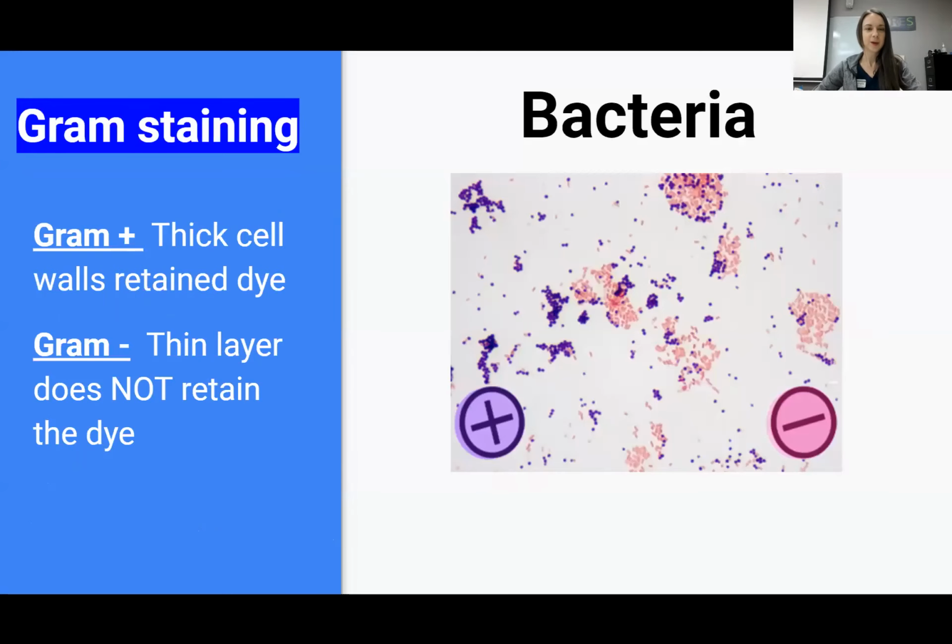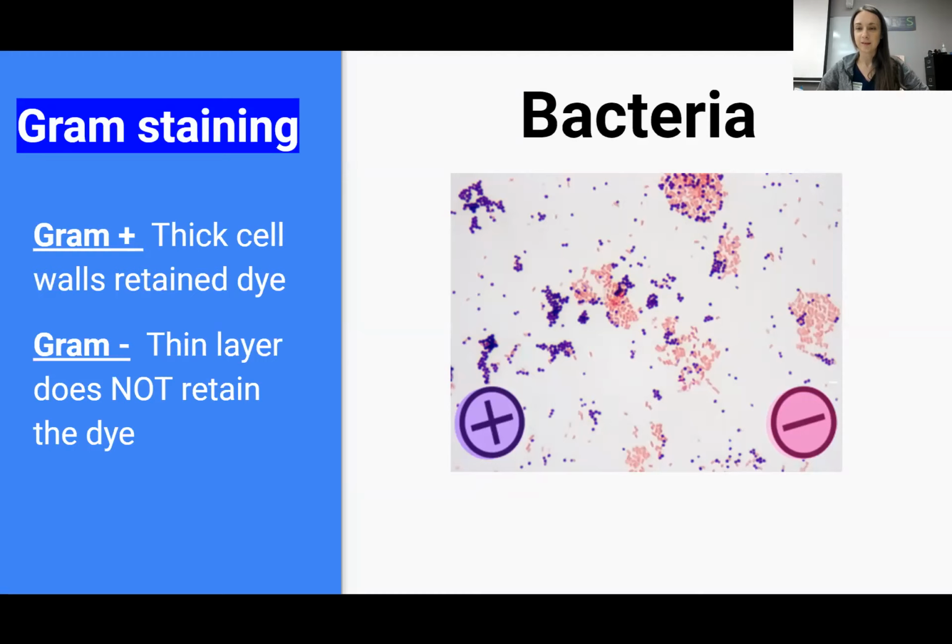Okay, that brings me to gram staining, still talking about bacteria, right? So gram stain on page 392 up at the top of the page. So again, I don't want you to pay attention to the year so much, but it was invented in 1844, so we've been doing this for a long time. It's going to help us identify the bacteria. That's what I want you to learn from this. They want to identify the bacteria.